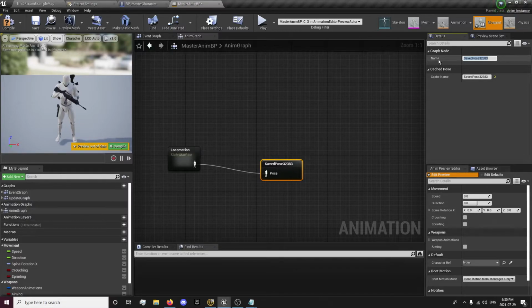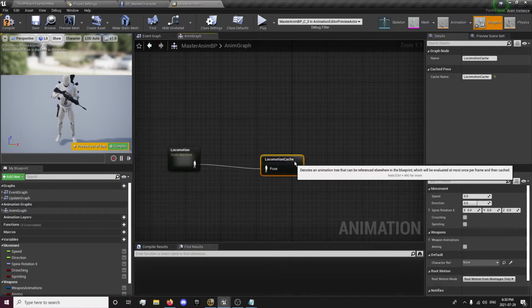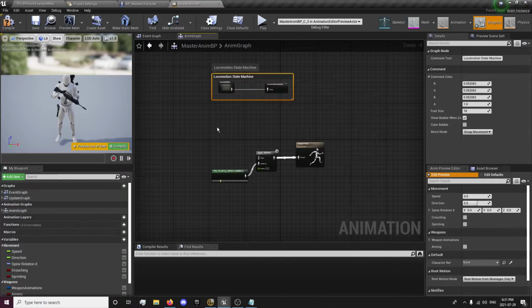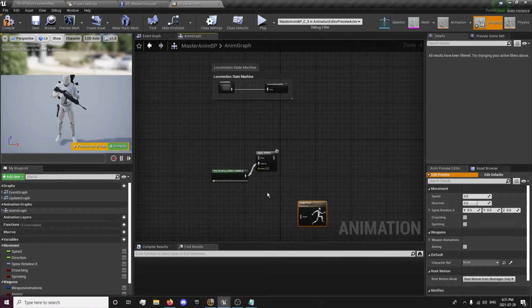This is going to be our locomotion cache. Comment that locomotion state machine. I'll break that.